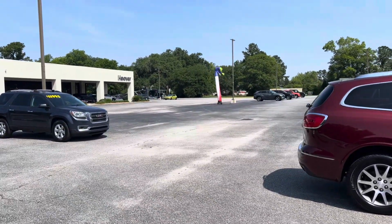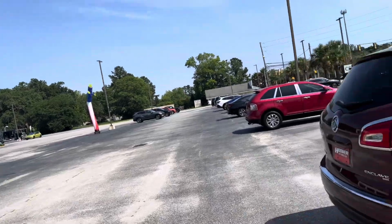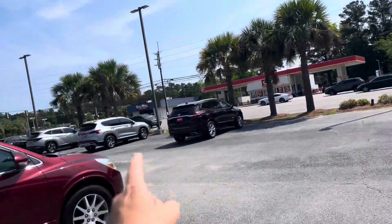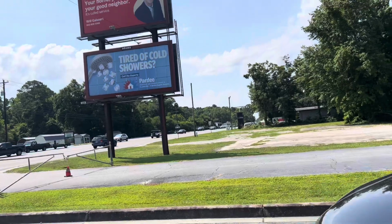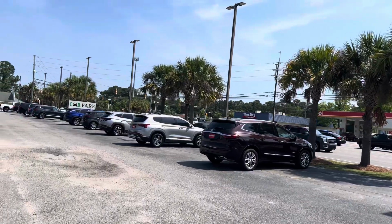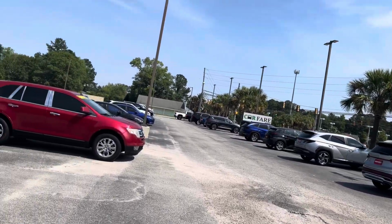We've also got our newest employee, Gimby, out there really repping us, showing us off to all the people driving by here on Old Trolley Road here in Summerville. And just in case you're not from Summerville, or you're not familiar with it, this is a road that connects Summerville on that end all the way down about 6 miles to the North Charleston area. And so there's dealerships far down that way, there's dealerships a few miles that way, but there's none right here. And so from a competitive advantage perspective, we don't really have anybody in this area that we're competing with, especially not on a large dealership basis.